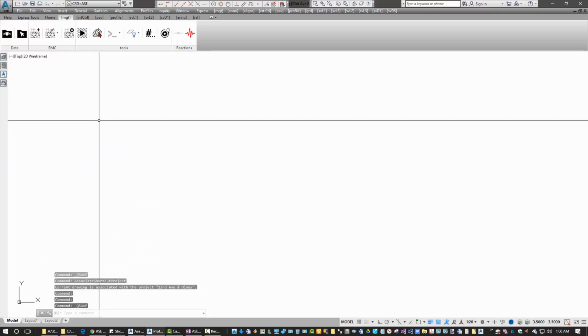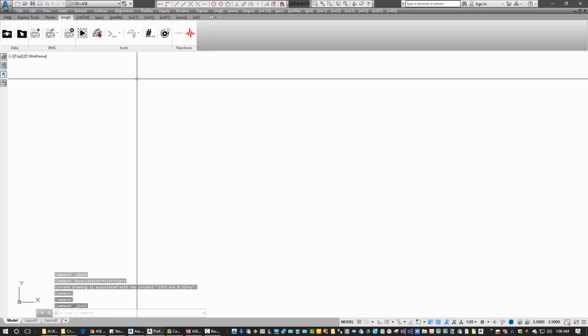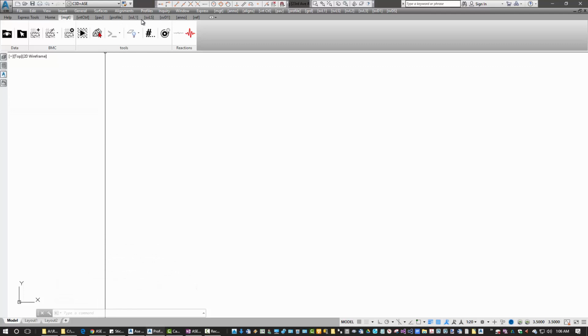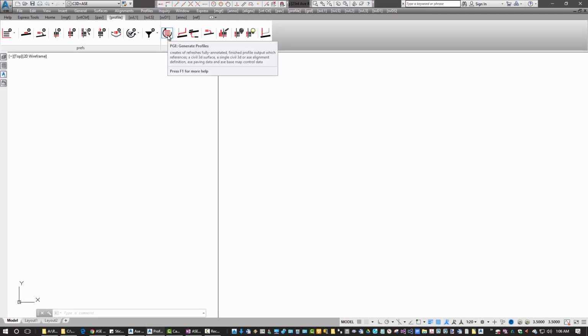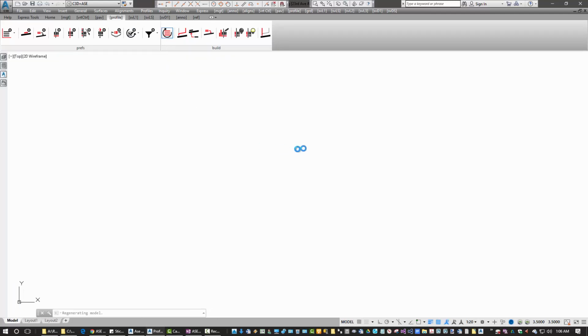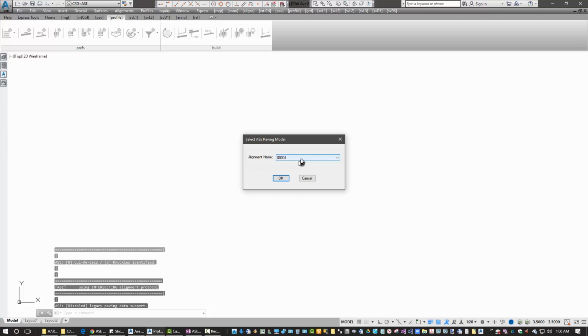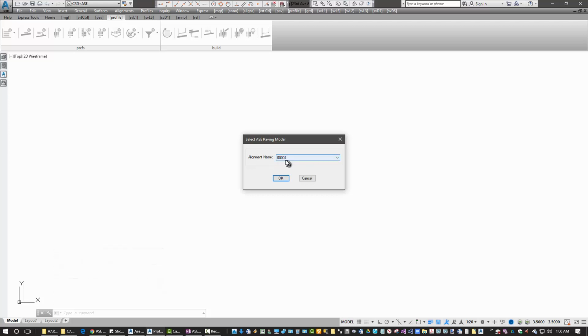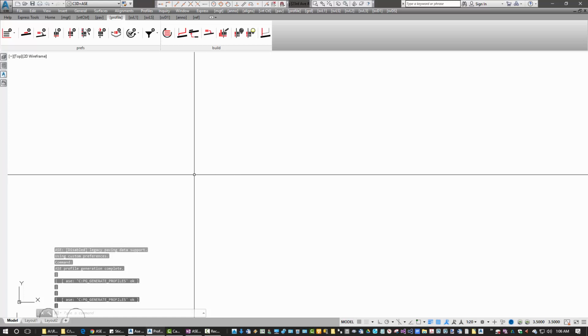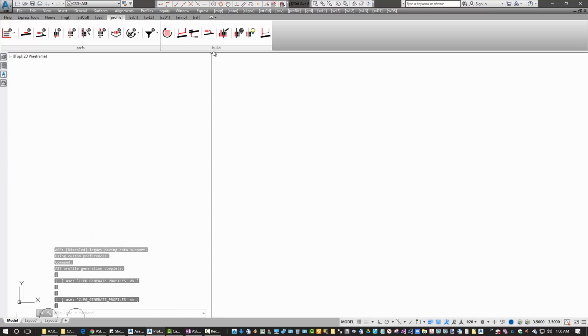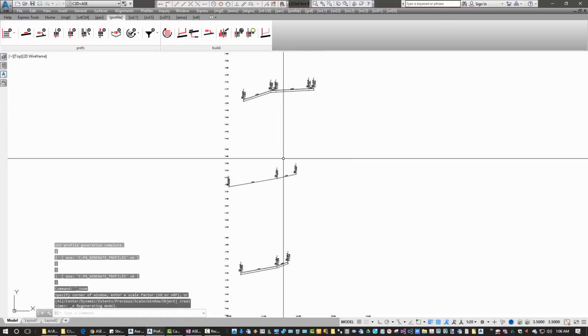So now I'll go ahead and generate the Civil or the ASE profiles with the Profile tab of the ribbon. Under the Build panel, go to Generate Profiles. The very first time you generate profiles in a new drawing, it'll ask you which alignment to use, and this is the only one we've got data for right now. It's the only one we've shared. So we'll click OK, and we should be prompted for a surface. We weren't. Let's zoom extents so we can see the actual profiles, and there they are.